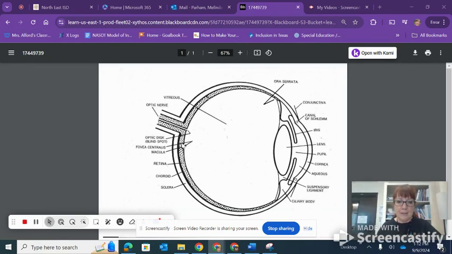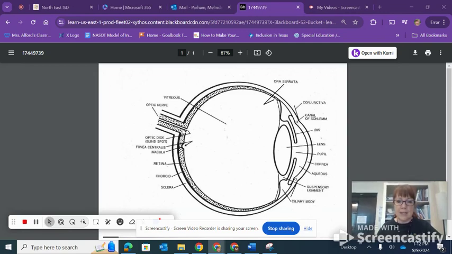Right here is the macula. It's a thinned out area of the retina, and there are mostly cone receptors in there, and it provides high visual acuity. The fovea centralis, right here, is the central portion of the macula, so we're getting even more specific within the macula. It has the highest concentration of cones, and it's only there that we have 20/20 vision.